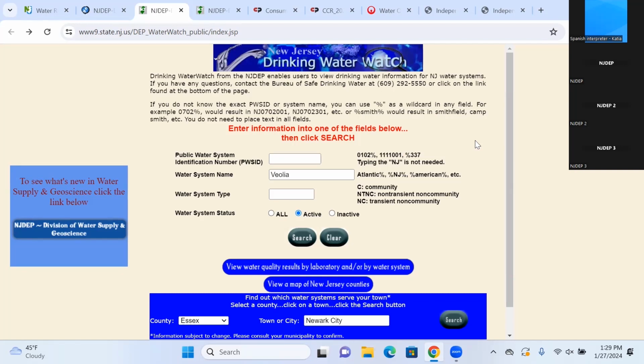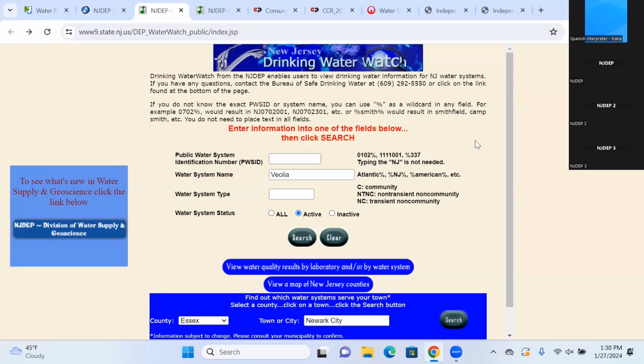But what do you do, given that water supplies have to test for different things under different timelines? The size of the system determines how many times they have to test for certain things.